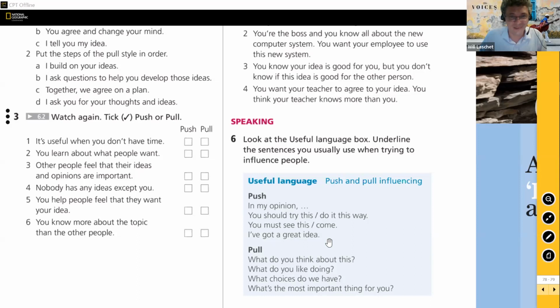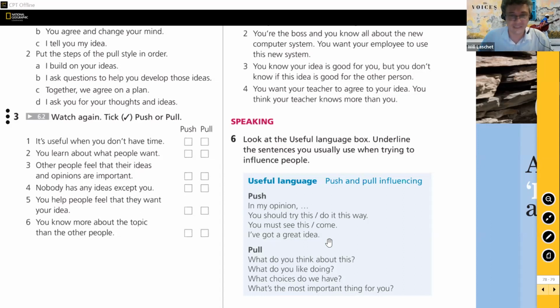Okay, I'm going to end the poll and share the results. So this is quite different to the results I had this morning. Well, a little bit different, I guess. So we can see that 58% of you think you're both equally, and more of you think that you're push influencers than pull. So this is the opposite to what I had this morning. This morning we had more pull influencers. So about a quarter of you say that you usually use that push style, right? And just over half use both equally.